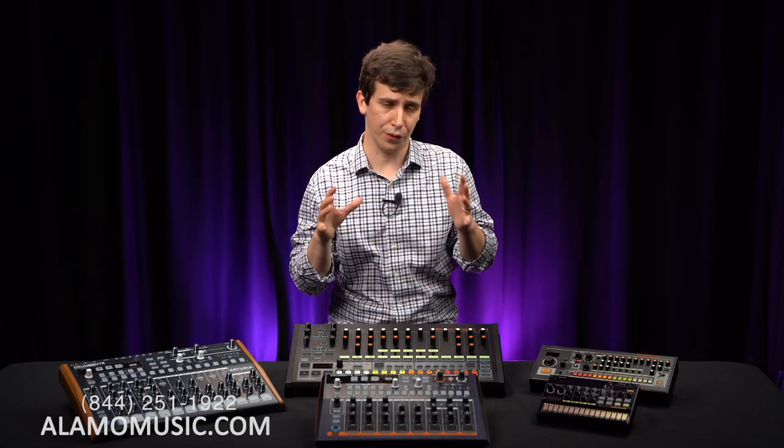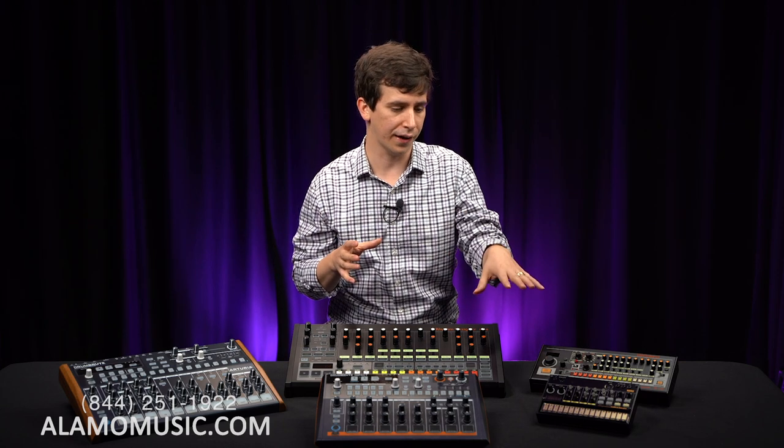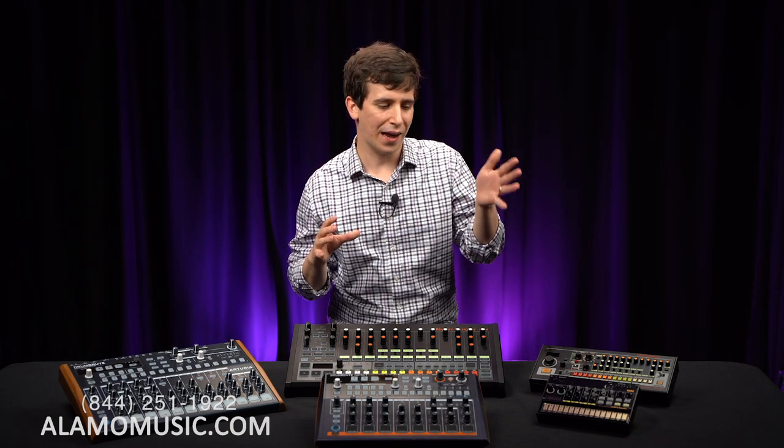So my favorite sound in the Volca Beats is the bass drum. It's really powerful for the size of this unit. You would never really guess that it would be that loud based on the size if you're just looking at it. So I hope that gave you a sense of the different tonal qualities in the Volca Beats. And one interesting side note is that Korg's first instrument was actually a drum machine. So they know what they're doing.